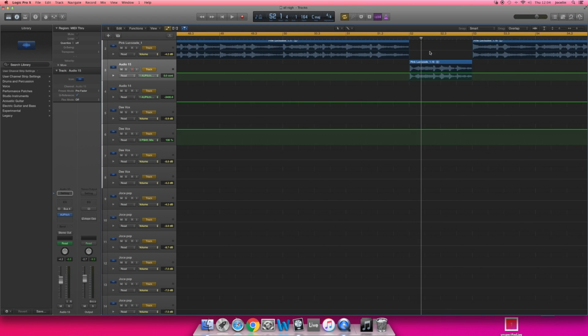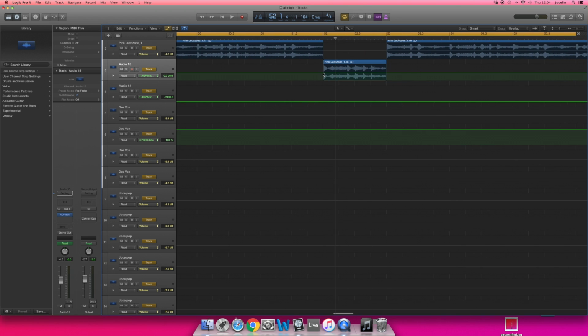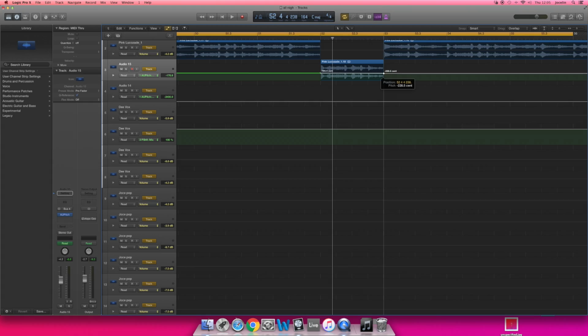So if I zoom in, to make it a bit easier for you guys to see, I can now hold down Command and click where I want to click there. You don't have to use a pencil, but you can have more control over exactly where you're doing it with the pencil. And all I'm going to do is leave the first part as it comes into the new section at where it started, so it opens up.